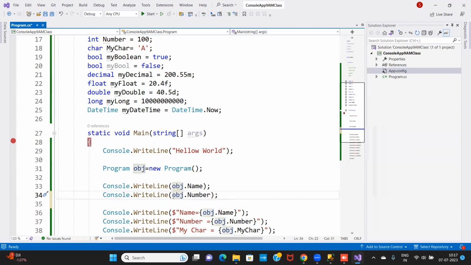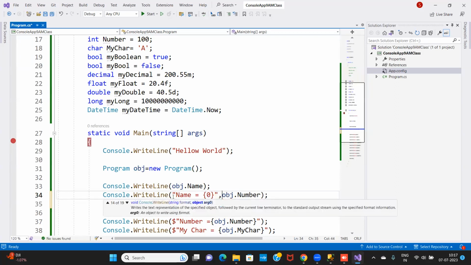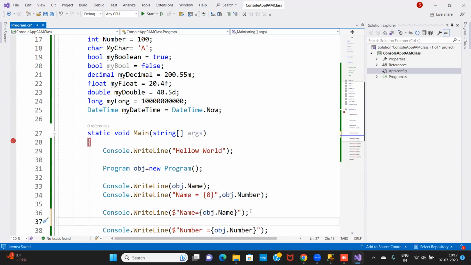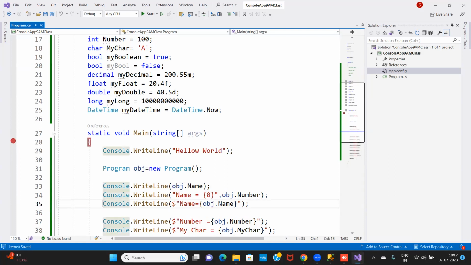I want to add some value: Name equal to, and I'm giving the position 0, and then this one. The syntax is different, but the working functionality of both is the same.